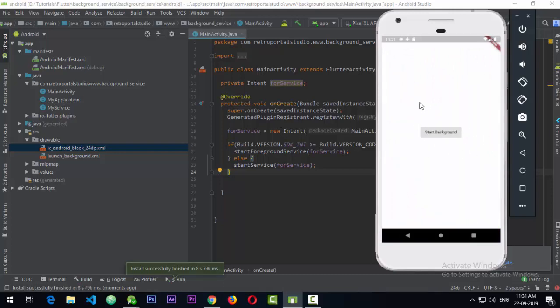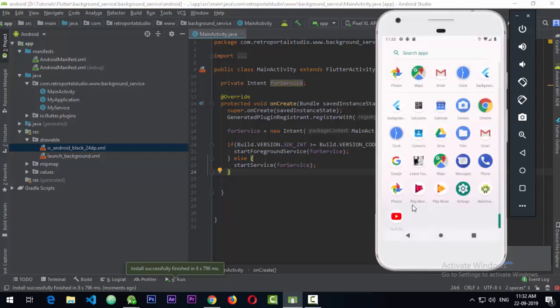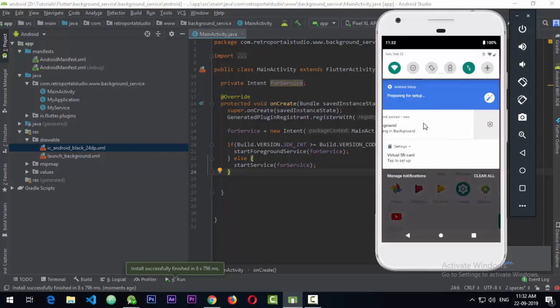Okay, now the app is running in the background, and you can see that we have this notification here: Flutter background, this is running in background. Even when we close the application, this service is running in the background, like you do in Android. So this is basically how you run the code in Android only.